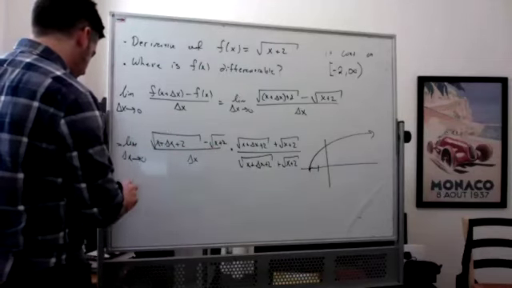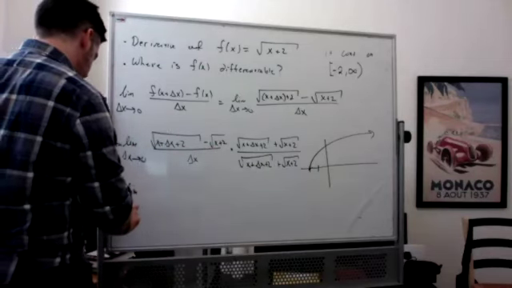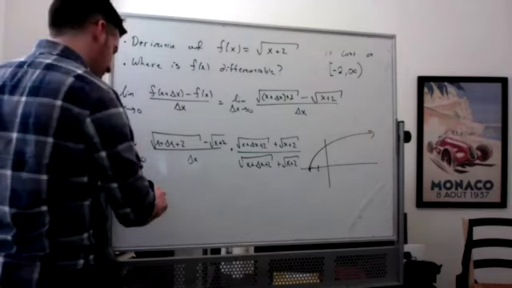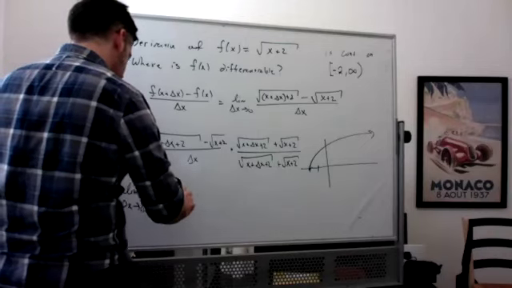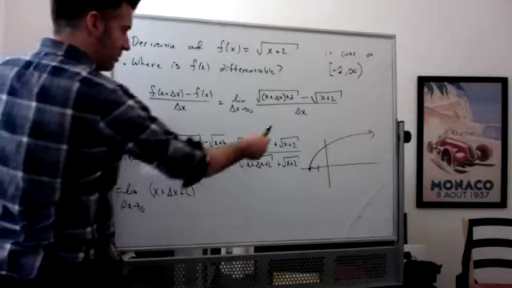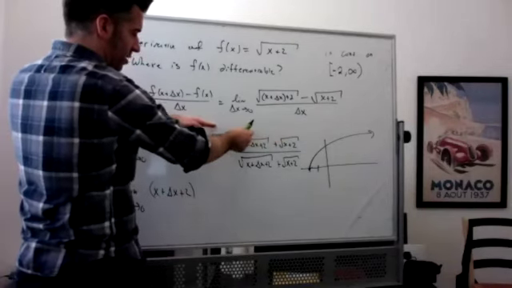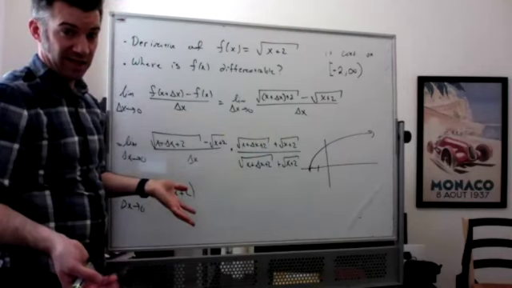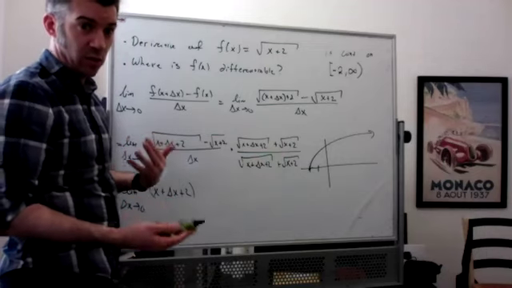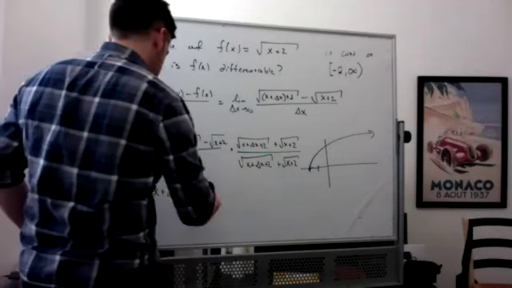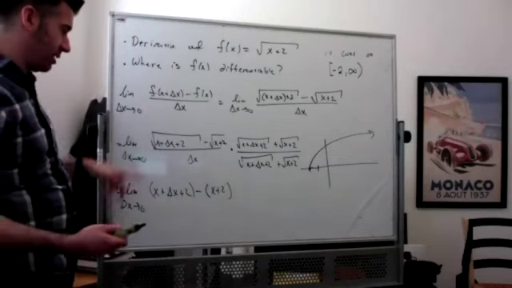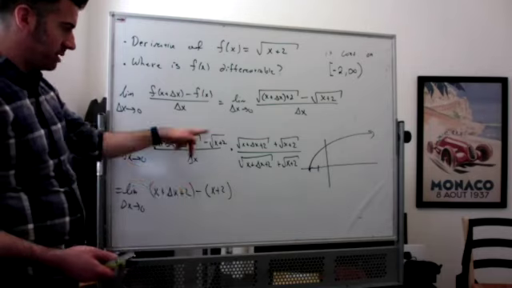So we end up with the limit as delta x goes to 0 of the square root of x plus delta x plus 2 squared, so x plus delta x plus 2. Middle terms cancel, right? This times the square root of x plus 2 and this times the negative square root of x plus 2. Those add together and cancel out. And then minus this times that is minus the square root of x plus 2 squared, which is minus x plus 2. So we always multiply out the conjugates and get the first thing squared minus the second thing squared.